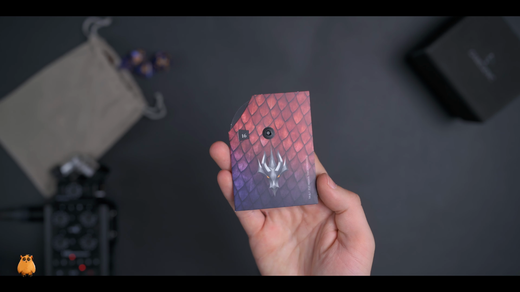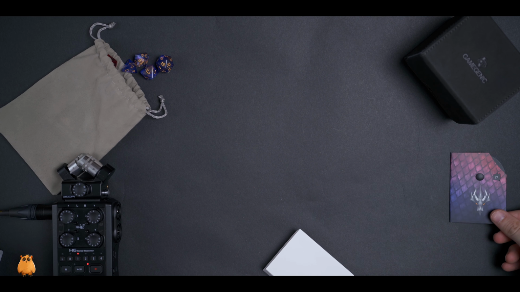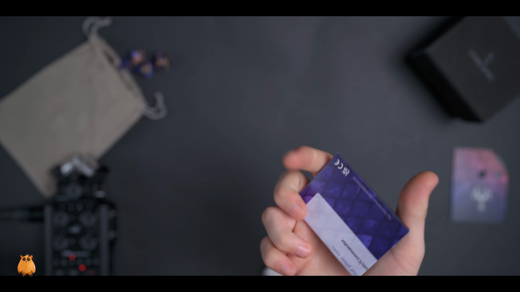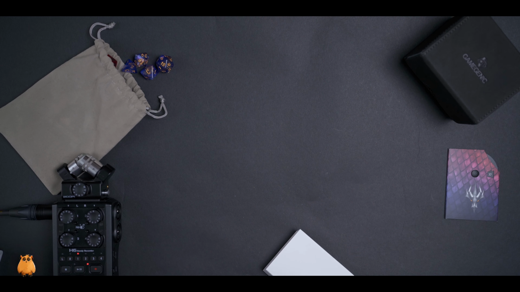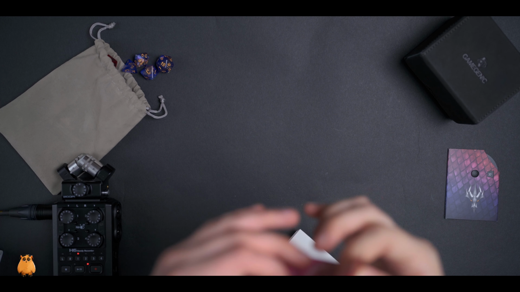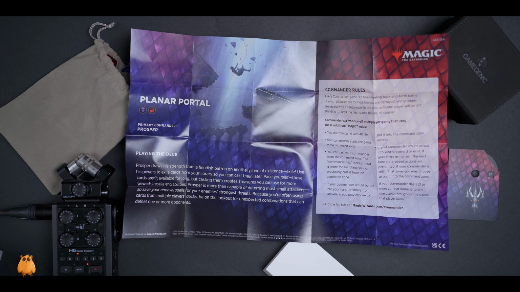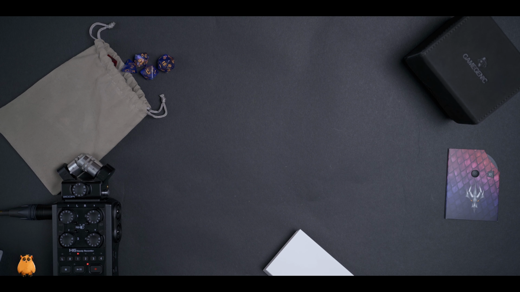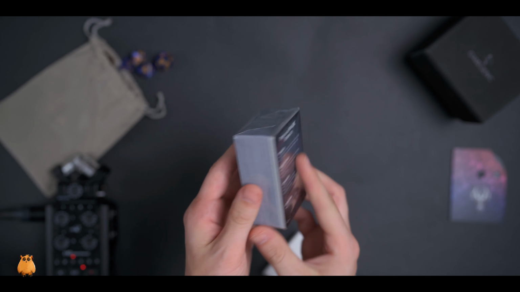Got your life wheel, health wheel, whatever you want to call it. Put that over here. This is going to be kind of like rules of play, stuff like that. Let's open this up. So it gives you rules. We're not going to read all of that. And then here is the deck. So let's get this guy open.